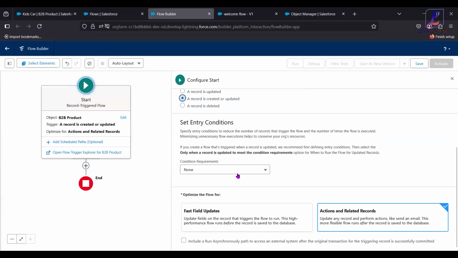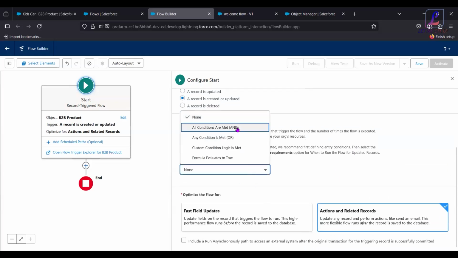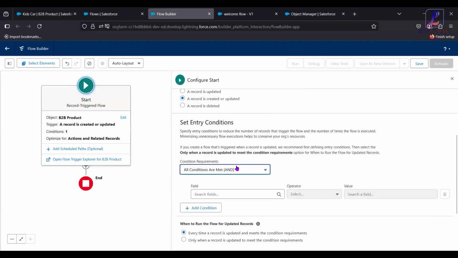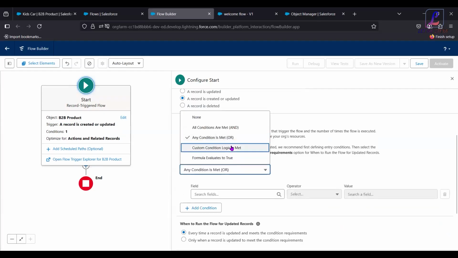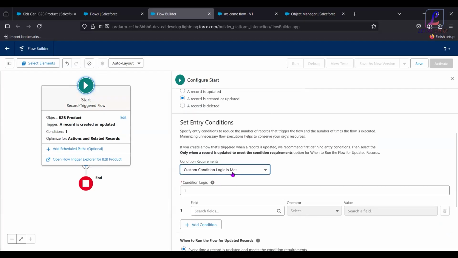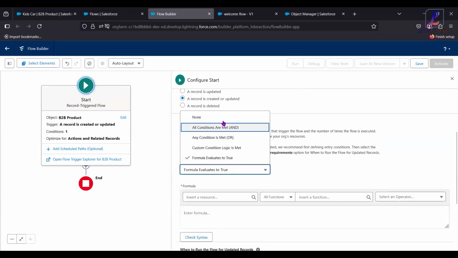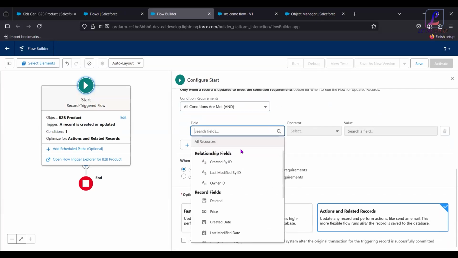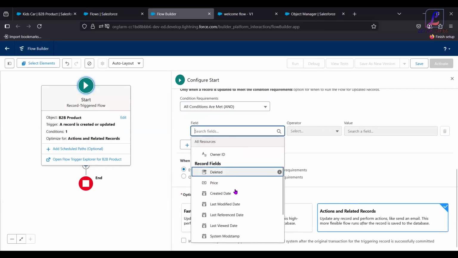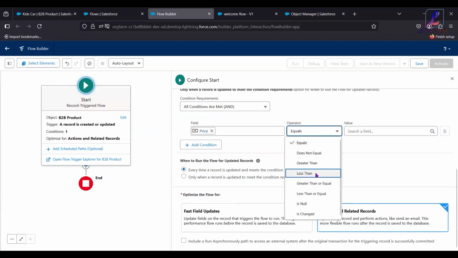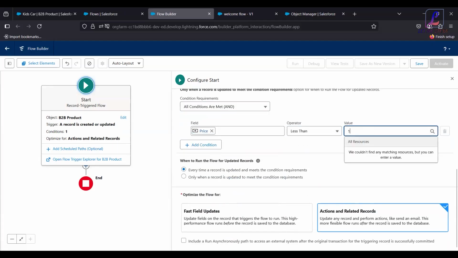Now here for condition, you have to add all conditions, any condition met, custom condition, or a formula. You can say the field, and here I'll say price is less than one, right?